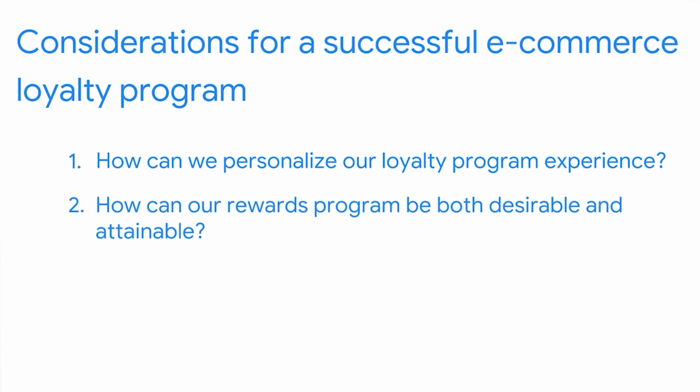Second, how can a rewards program be both desirable and attainable? Rewards programs work best when they have offers that are attractive enough for customers to want to be a part of the program, but also easily accessible for customers. For example, a rewards program that requires customers to spend $100 for a small discount like 5% off their next purchase isn't as desirable as a rewards program that requires customers to spend $100 for 25% off their next purchase. Finding the right balance can be hard, but it is a must for attracting return customers.